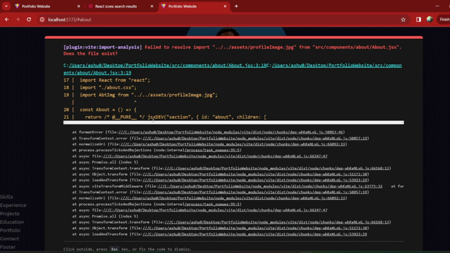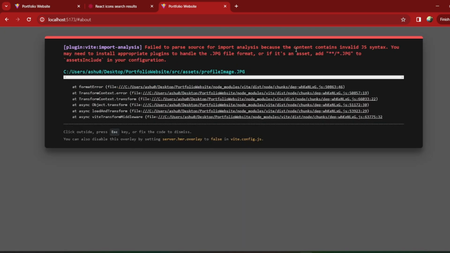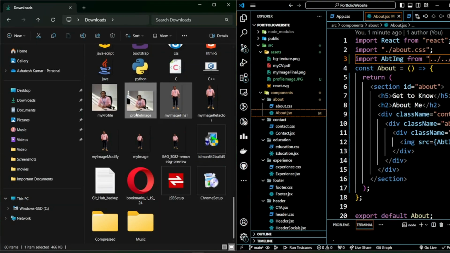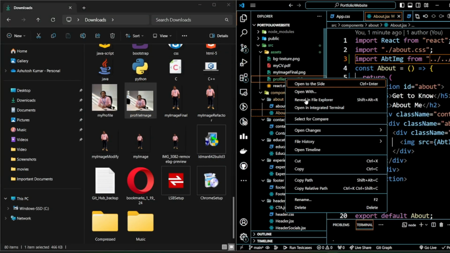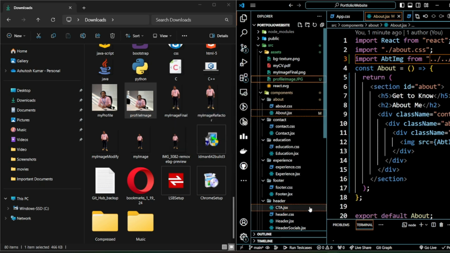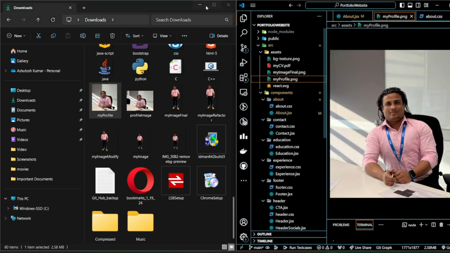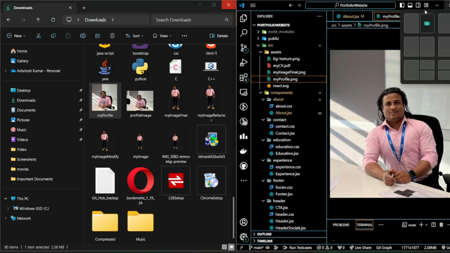Okay, what's it saying? It's not accepting JPG. You can install some format, but I already have the PNG image, so I will use that. Let's remove this first. I don't want an extra dependency. Let's add my profile PNG file, it should work now.